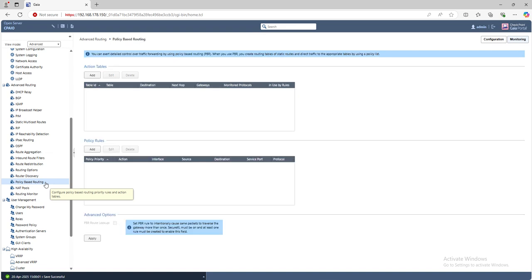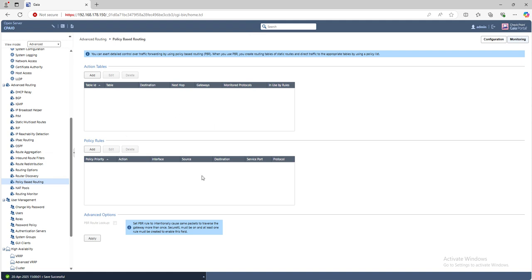Policy-based routing, this one is not used every day, but certainly has its place, and I will go into this in more detail. Essentially, instead of using the main routing table for a destination, you can get much more granular here.